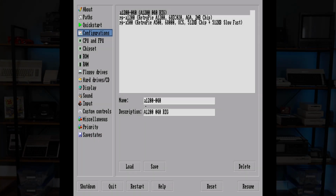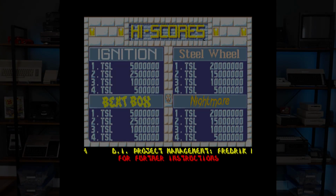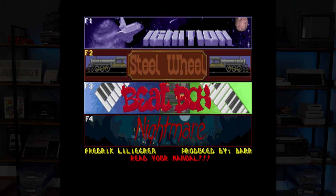So I've spent hours trying to figure out what was causing this issue. In the end, it just came down to running the emulated 1200 at its original clock speed. I even tried UAE on my PC with the exact same settings, but was unable to reproduce the problem. After a bunch of testing, it turns out that most titles work completely fine at high clock speeds on the Pi, but not all of them. Perhaps some teething issues with the new platform.